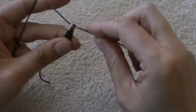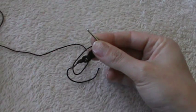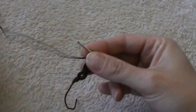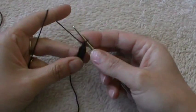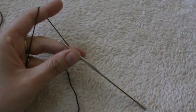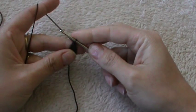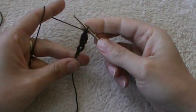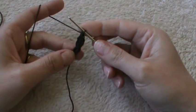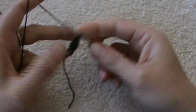triple crochets. I will not explain the stitch in this tutorial. I just want to explain how to work it in rounds and how to complete the project. For the stitch, you can watch the lion's foot flower pattern tutorial and you'll see how to work it. So we need 4 clusters and 4 spaces.